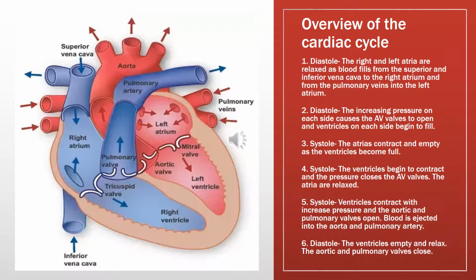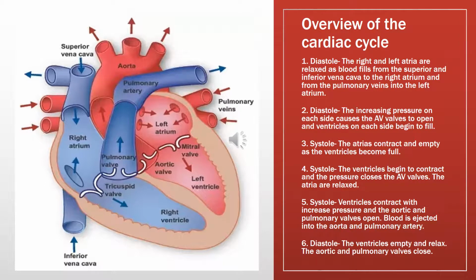First, let's review some basic anatomy of the heart. Remember that the venous blood is pumped in through the inferior and superior vena cava into the right atrium, and that goes to the right ventricle, and the right ventricle pumps out the pulmonary valve and pulmonary artery to the lungs. The blood gets reoxygenated and comes back in through the pulmonary veins into the left atrium, down to the left ventricle, and then it is pumped out through the aorta and to the rest of the body.